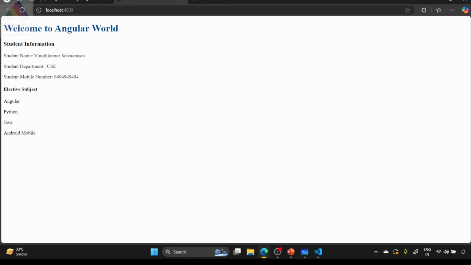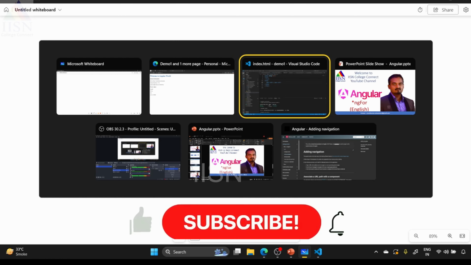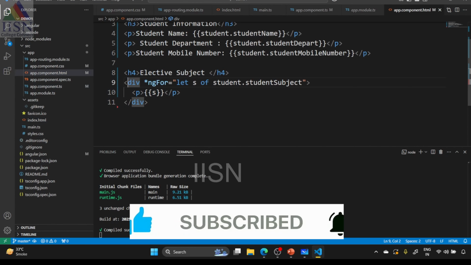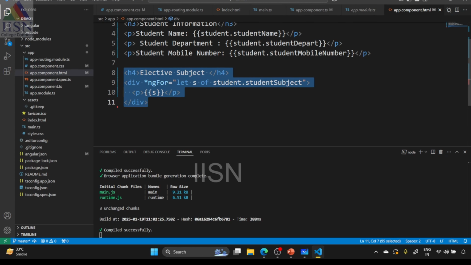Okay, so how is the ngFor going to work? Now I'm just copying this code snippet, and I'm going to put it on this whiteboard.